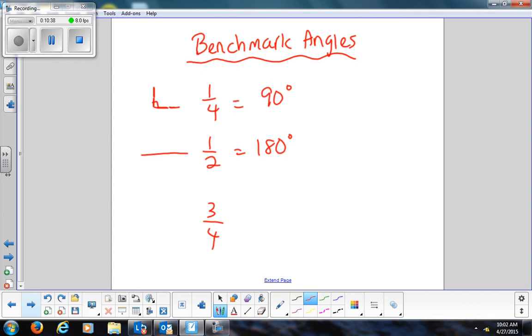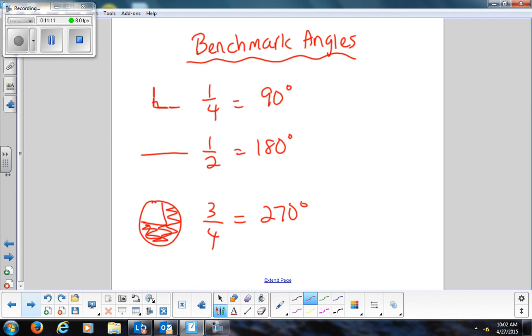3/4? Wouldn't that be an obtuse? Yeah, it is an obtuse. I don't even know how to draw the angle. I'm not even gonna bother unless I do it on a circle. Yeah, that's pretty much an obtuse. It's not acute. Acute is smaller than 90 degrees. So 3/4 is 180 plus 90. What's 180 plus 90? 270 degrees.